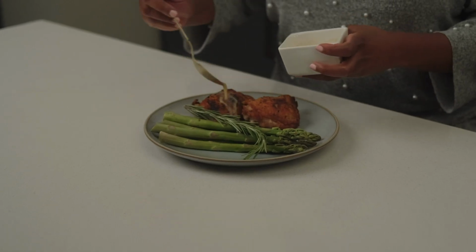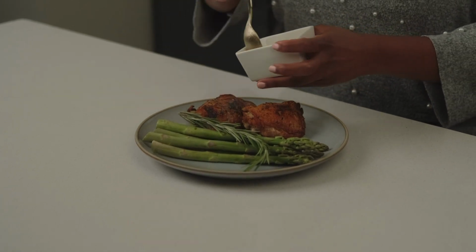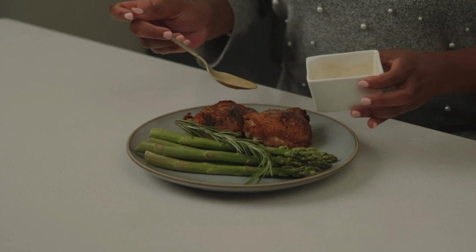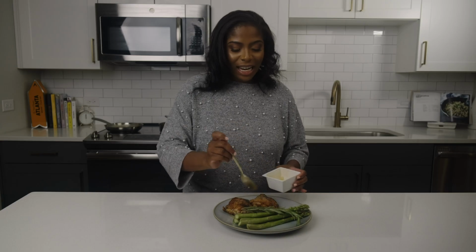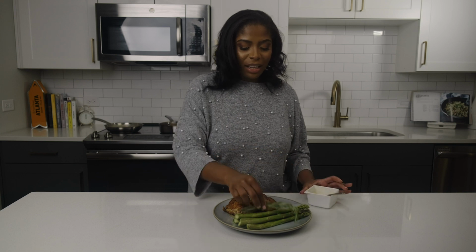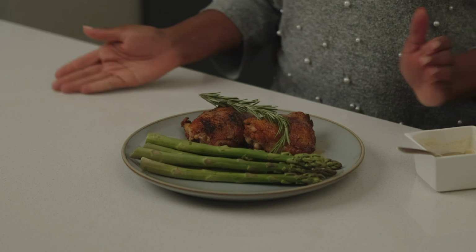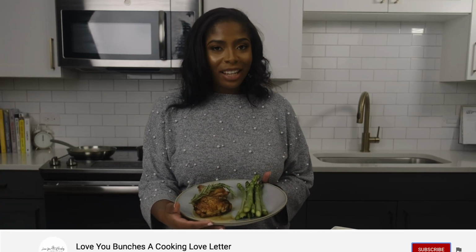So here is just that apple cider glaze. We've strained out the garlic, strained out the rosemary, and just put it on here. If you're making it with some asparagus, you can put it there. And that's it. Nice and juicy and easy. It's gonna be a little fancy. Put a little sprig. And that's it. Apple cider glaze chicken thighs.